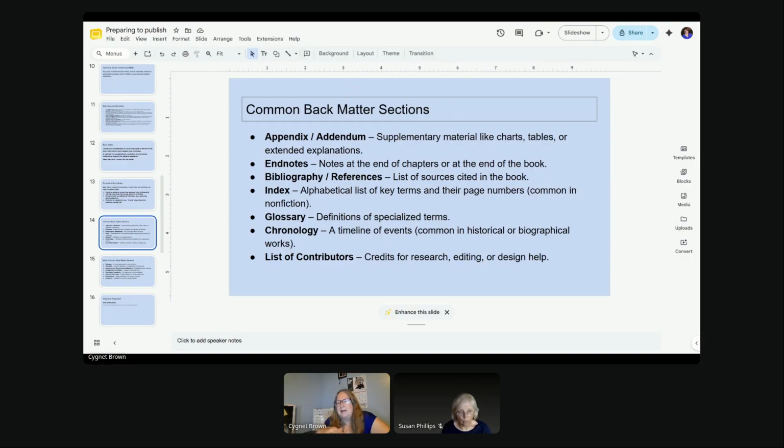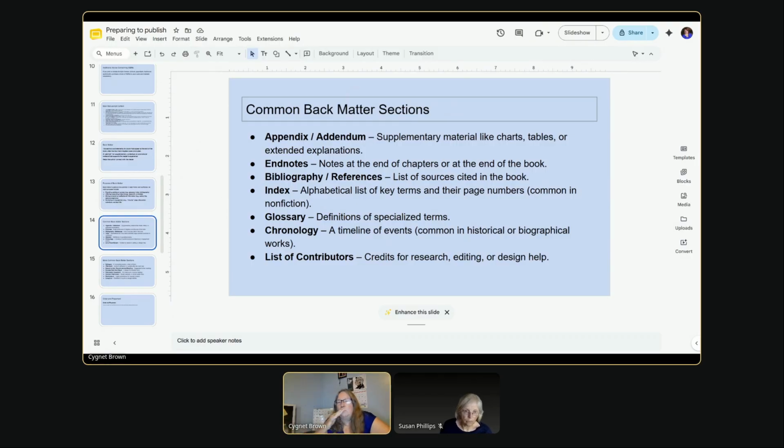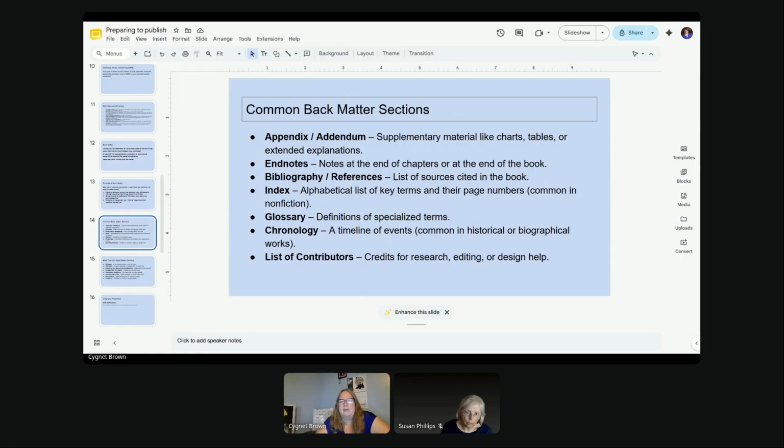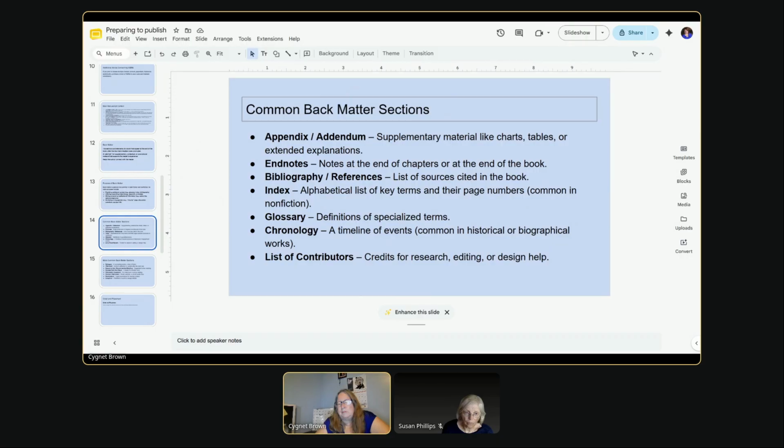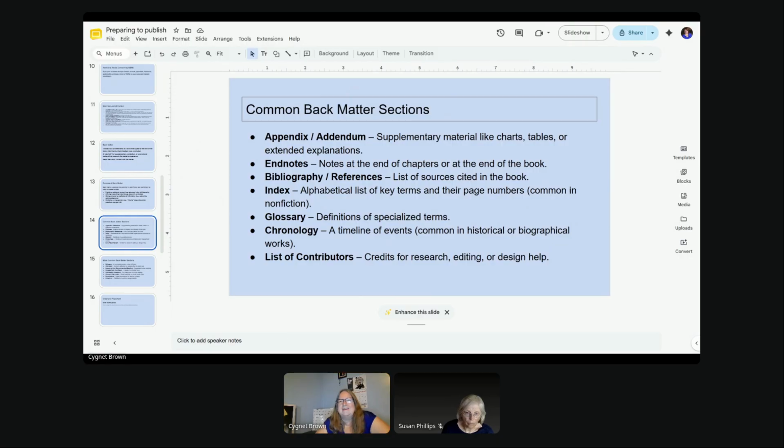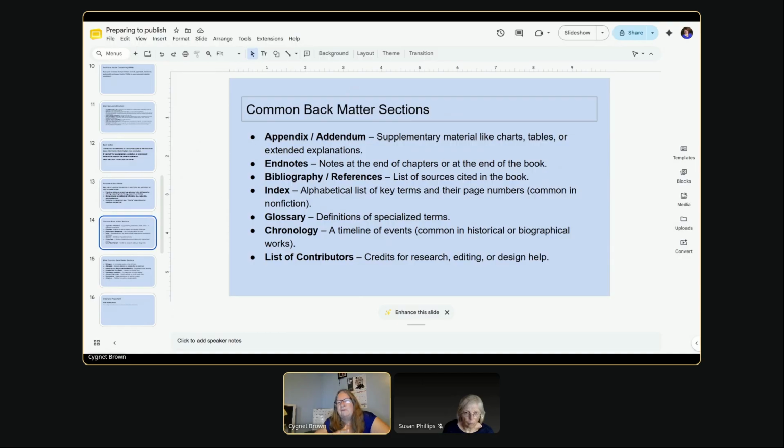If you have a timeline of historical events that you are keeping track of, you might want to show that there in the back matter. One of the things I do in my books is I'll have a section called Separating Fact from Fiction, because every time I was writing a book, somebody would say, well, that didn't happen that way.